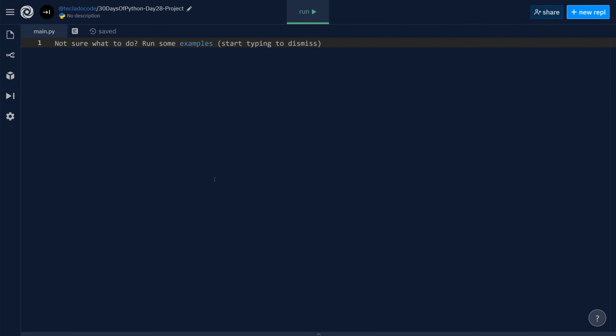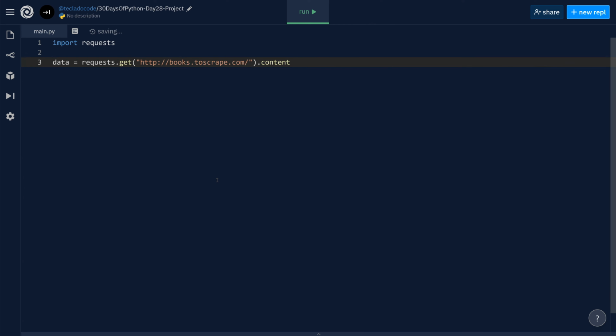Before we do any of that, we need to get a hold of the actual HTML document, the contents of the site. And to do that, we're giving you this code. We're using another third-party library called requests. Using requests, we just do requests.get, put in the URL of the website that we want to scrape, and then we do .content. And at the end, what we get in our data variable is the HTML of the site. We're not going to go into a lot of detail on the requests library, but this is what you can use to get the content of any site.